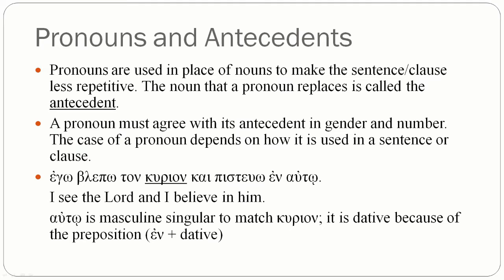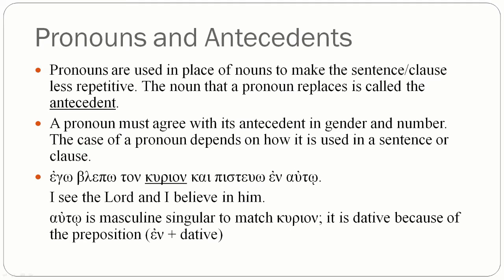Okay, it must agree in gender and number, masculine, singular, but it does not necessarily have to agree in case. The case depends on how it is actually used in the sentence. And so in that first clause, I see the Lord is accusative because it is the object of the verb blepo. In the second clause, I believe in him. Him is dative because it is the object of the preposition en, and again, en always takes a dative case.